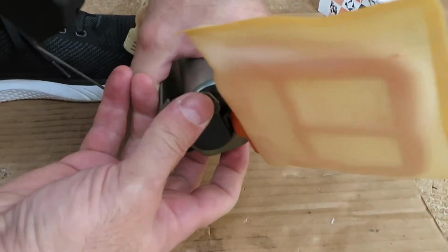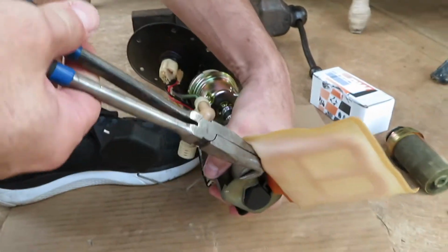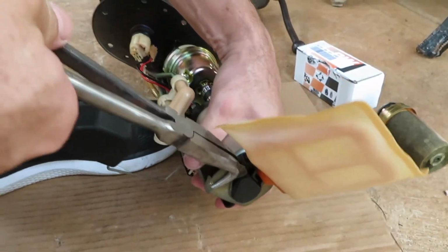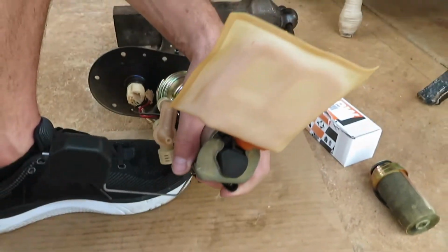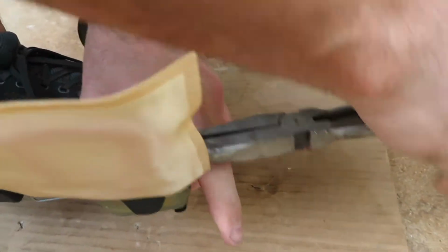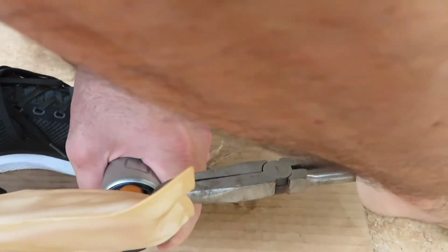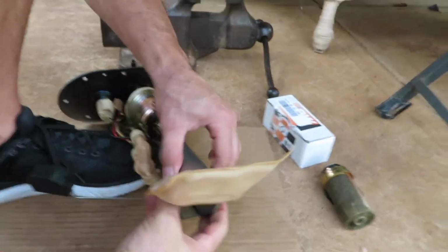And we'll bend these brackets back in. You could probably just push it, but I do have one of these. I'll just bend it back up. Snug.